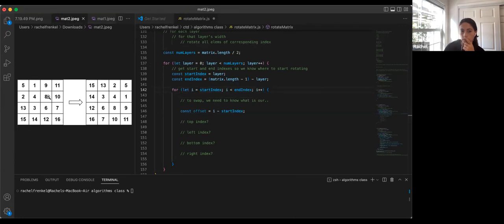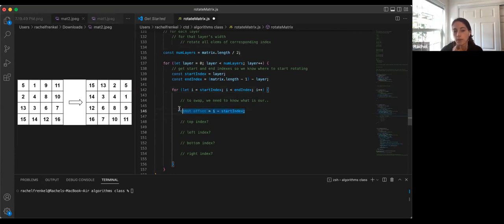Here, the offset is 1. I know we wouldn't actually get to this corner because it doesn't work that way, but let's say we did. Here, the offset is going to be 1, and that's because I has gone up. So now we've gone to the next one, minus the start index. So it's just saying, okay, how far on this row are we? How far have we progressed in this row? This is just going to be helpful for us. You could do it without this, but it's going to be helpful for us.